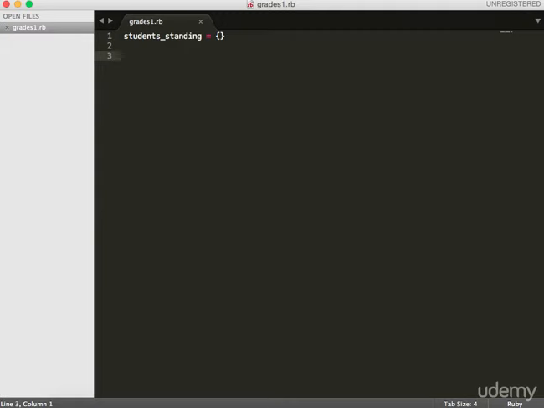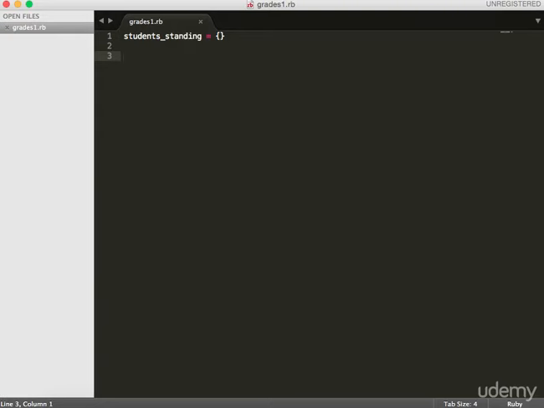But for this purpose, we're just going to keep it as one key and one value, a value that is a string.